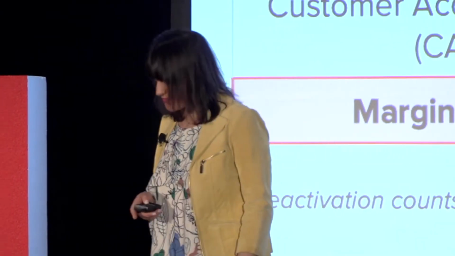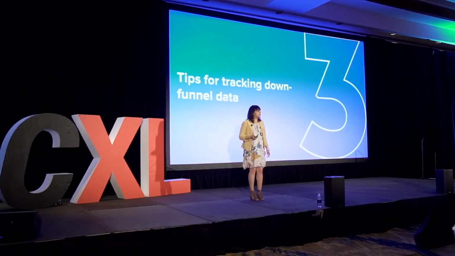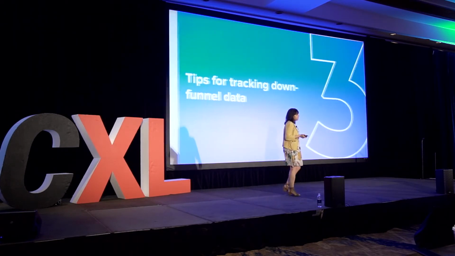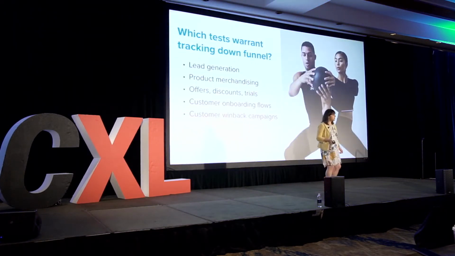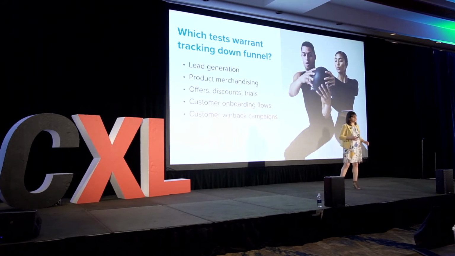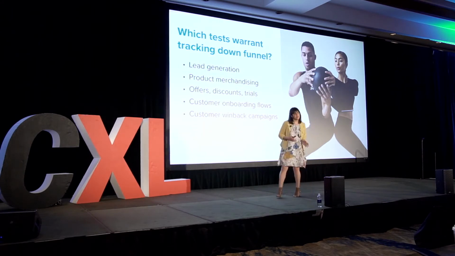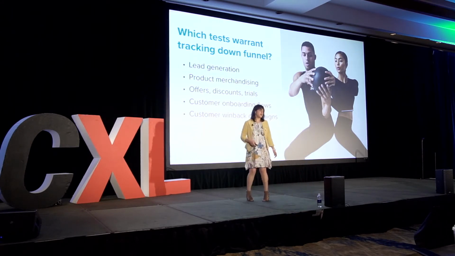And that leads nicely into the third segment of this session, and that is tips for tracking down funnel data. So in terms of what tests you want to track down funnel, we talked about what down funnel data is as well as why it's important to track, but in terms of when you want to track down funnel, really anything that can start to impact the types of leads or customers or the sales cycle is something where you do want to start to track down funnel because it can have long-term impact on your business.